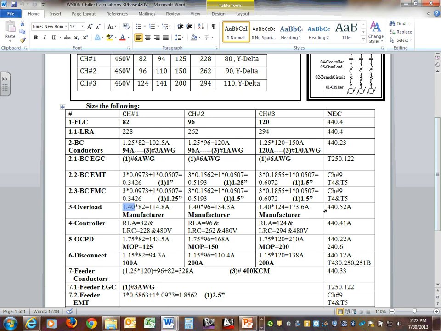If you go to 440.52(A), it will tell you when you size your overload, you can go as high as 140. And I always wondered, why the heck do they allow 140? I want to remind you guys, they have a refrigeration cycle going right through the motor, so it cools it down. So you can overload that baby, and because it's being cooled down, that's the way I justify 140. Versus overload for motors that don't have a refrigeration cycle in them, it is 1.15 or 1.25. That's as high as you can get. So anyway, but having said that, okay.